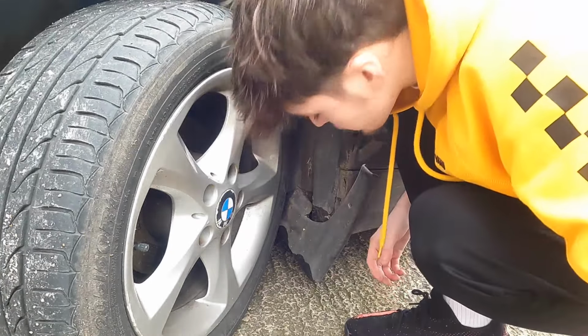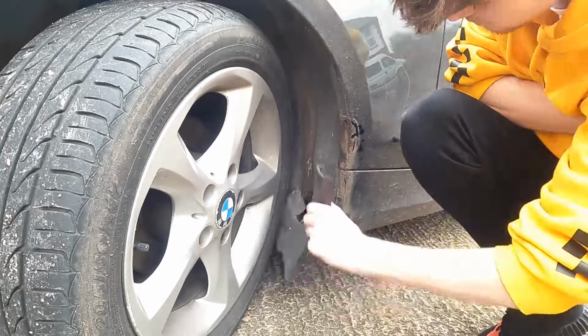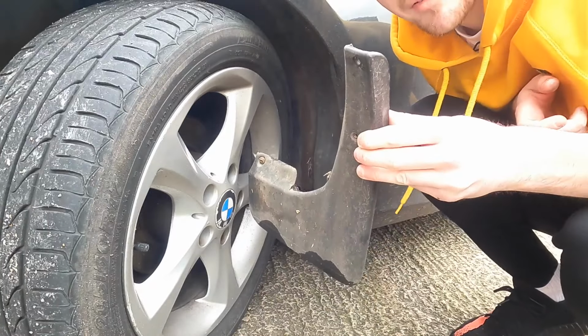Mud flap mostly off. Just got that one more bolt to remove and this will be done. Fingers crossed. Oh, well, just like that, it came off nice and easily.